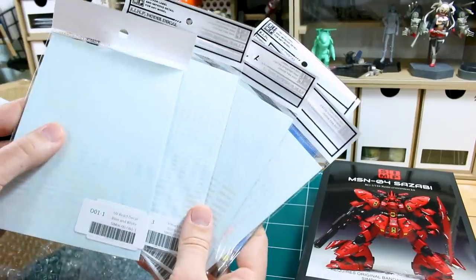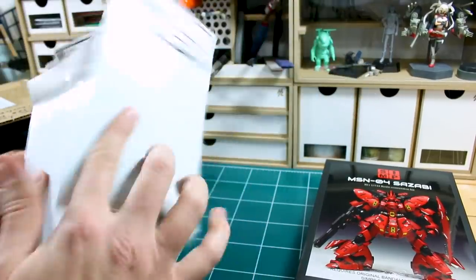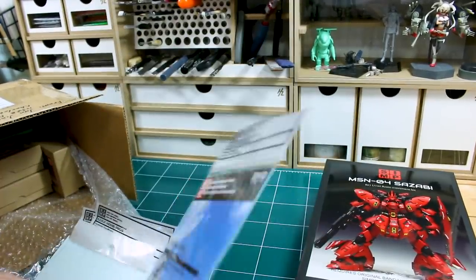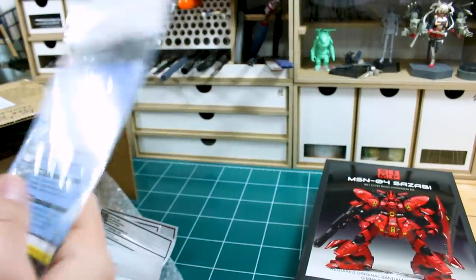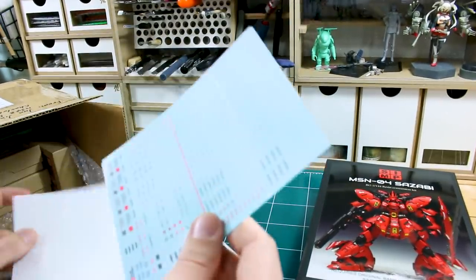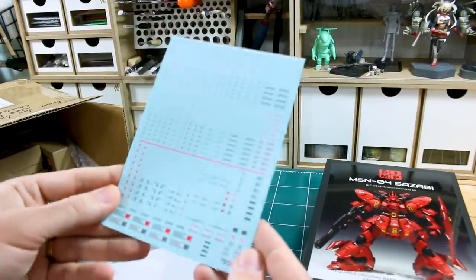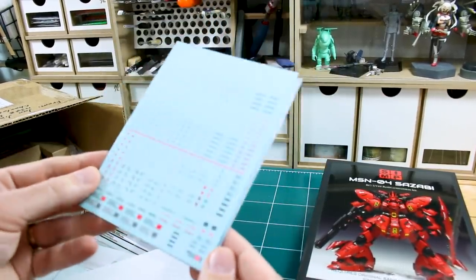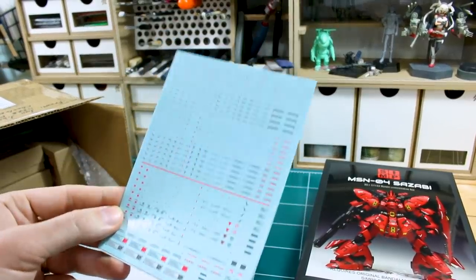It's a little bit hard to see because they all have the protective sheet over the top of them. But I believe at least some of these, if not all of them — yeah, they're all part of the new UV React decal line that they've just put out. These decals, you can see this one has some fluorescent pink on there, but they're not all really for fluorescence. The other ones just look like kind of normal decals, but they're UV reactive as well.